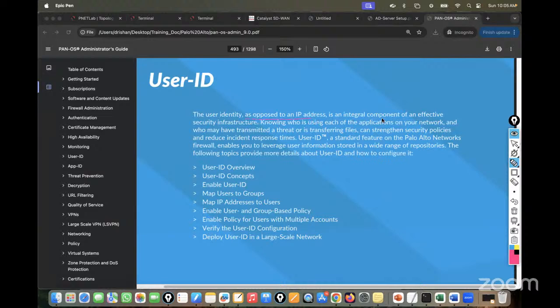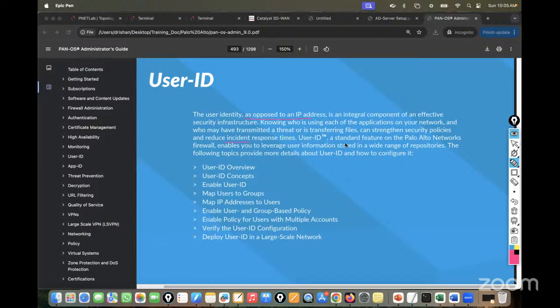It is an integral component of an effective security infrastructure, knowing who is using each application on your company network and who might have transmitted a threat, malicious file, virus, or vulnerability through your network, and that can help strengthen your security policy. That is going to reduce your incident response time.